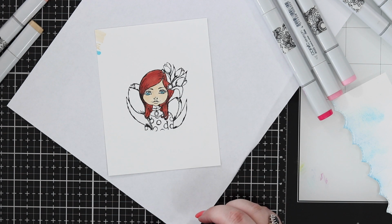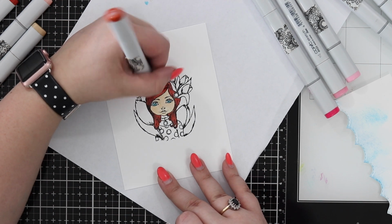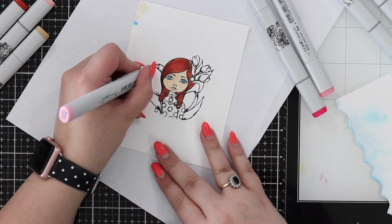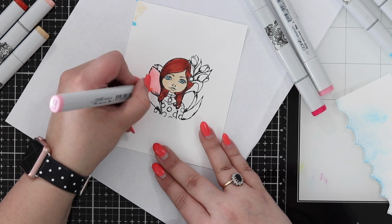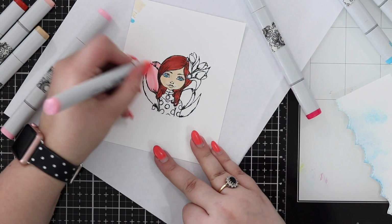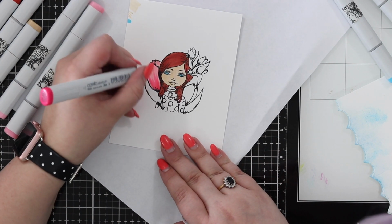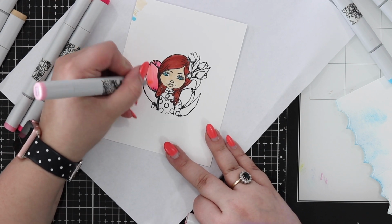You can see how she's coming together beautifully. So that was the E07. I'm just going to add just a little bit of dimension. And that's an E08 that I've just done that with. I'm going to go in with an RV21 on this big tulip here. So colour that in, and then I'm going to take my RV23, and you can probably hear the girls playing out there, and I'm taking RV25, and I'm just going to blend that out a little bit, just to add some texture.